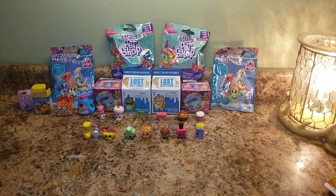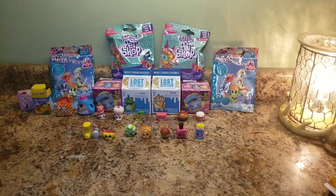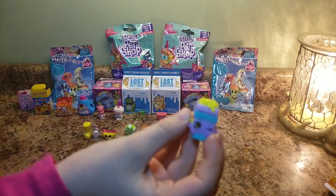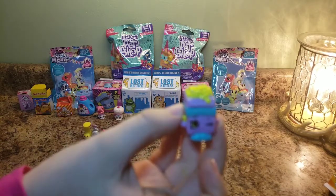Okay, now Olivia will look. I just looked on that side. This one is Mini Minty. Mini Minty, I'm pretty sure. It's Mini Minty. We didn't get one from that one. Oh. So, I think this one was actually supposed to be in it, and they just gave us the box. Maybe. And that is... Oh, yeah, because it is a cereal box. Brekkie Crunch.